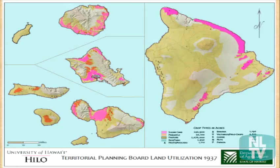In pink is sugarcane. In orange, and sometimes it's a little hard to discern, orange is pineapple, Molokai, Lanai. For the most part, the yellow is what they called grazing. Maybe not all pasture, but they presumed that lands that weren't in forest reserves, perhaps cattle were roaming on. And then for smaller agricultural activities, and it's hard to see, they used a series of letters of the alphabet to identify where other kinds of crops were.